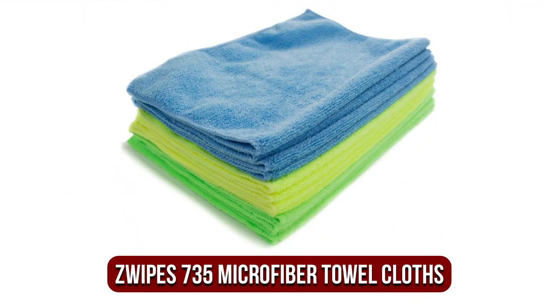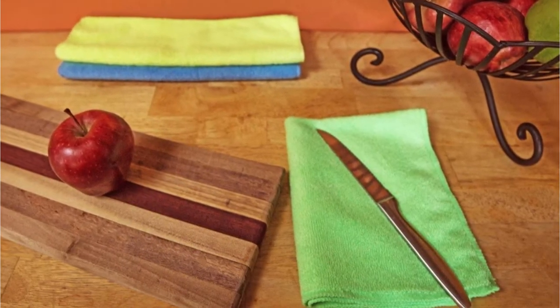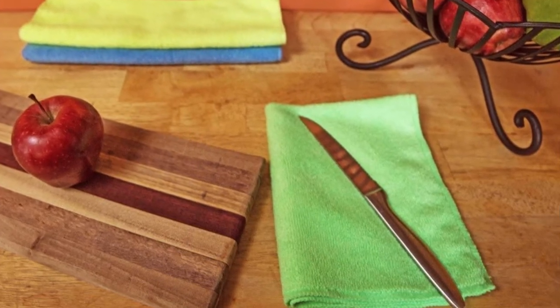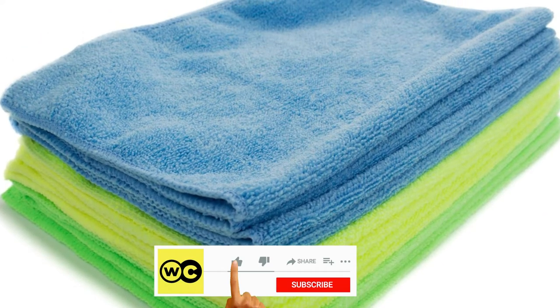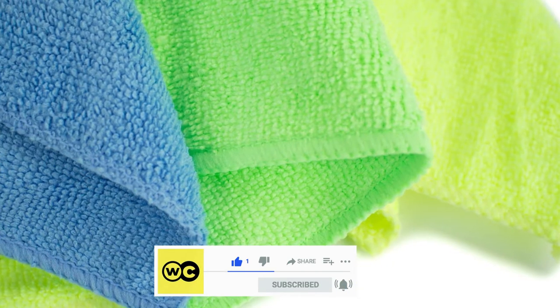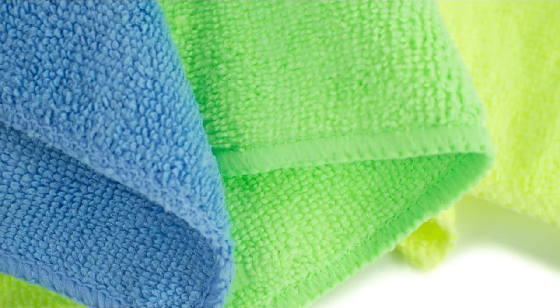At number 1 is the Zwipe 735 Microfiber Towel Cloths. Although it does not feature a published GSM for its product, the Zwipe 735 Microfiber Towel Cleaning Cloth still easily earns the regard of many vehicle owners as well as everyday people who need a better cloth for all their cleaning needs. While it doesn't print any GSM labeling, Zwipe nonetheless places its fiber density at around 110,000 fibers per inch. And at 192 square inches, you're looking at more than 21 million individual fibers picking up tiny particles, dust, and other debris that may be present on the various surfaces of your automobile.